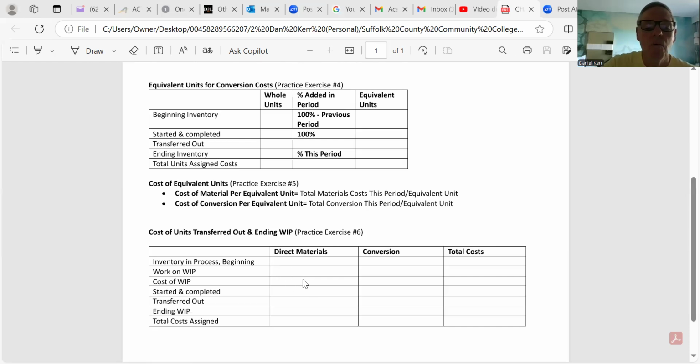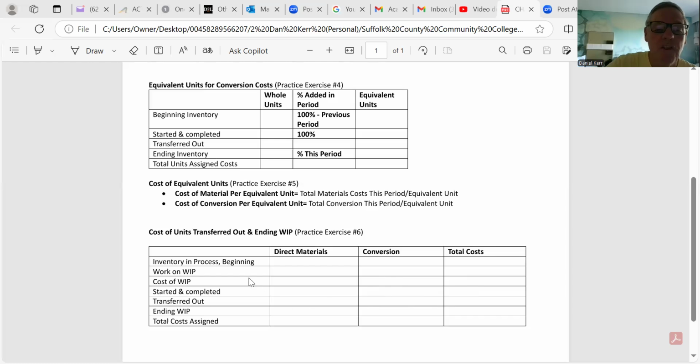So what additional work would have been done with regard to the material? So with regard to the work in process inventory, materials would have been added at the beginning of the process, so there probably would have been no additional materials cost this period. But if the units in beginning inventory were, say, 60% complete, then for the conversion cost, you would have to pick up the 40% of those to complete 40% of the beginning work in process inventory, 40% of the conversion costs.